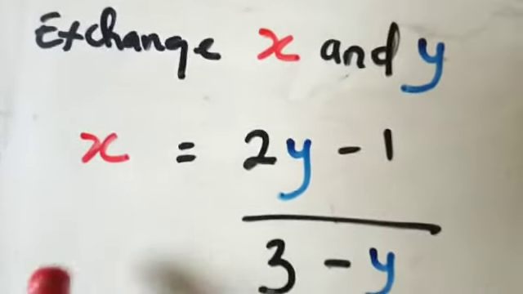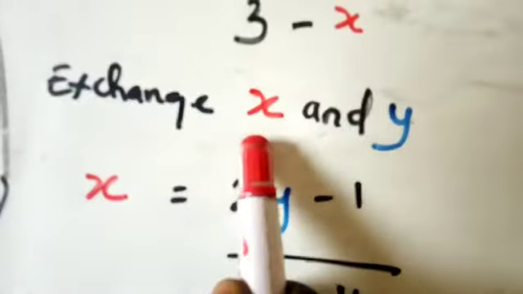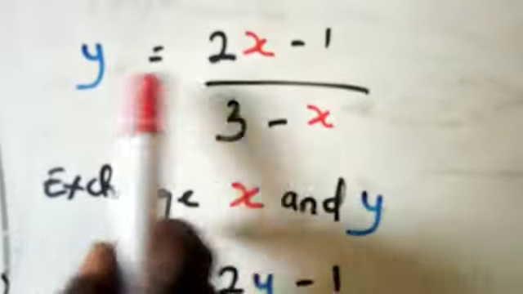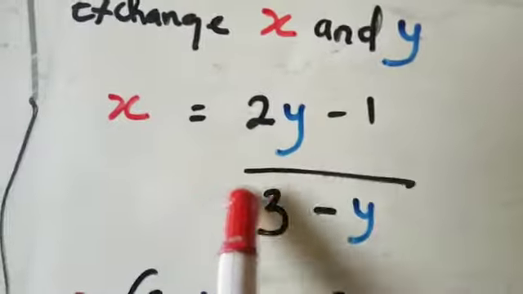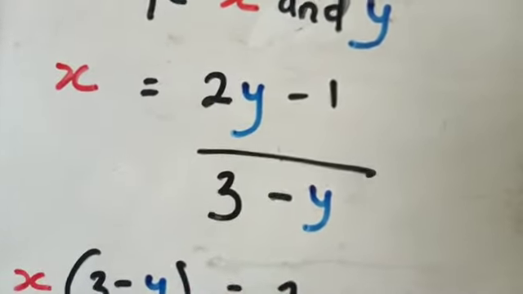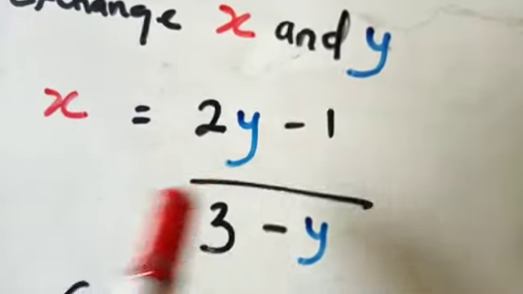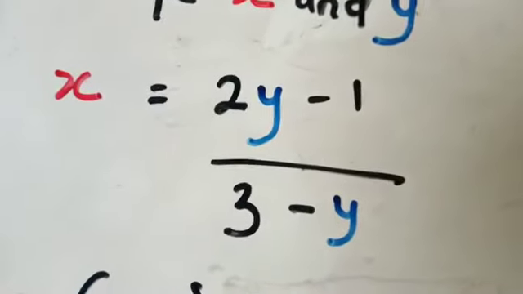Okay, now let's move on. So for that reason, when we exchange the x and the y, we are just replacing: let the x come here and the y go here, right? So when you exchange, you get something like this: x is equal to (2y minus 1) all divided by (3 minus y). So what are we looking for? We are looking for y. That is the mother. We want to place the mother inside the machine. So let the y stand out so that we can see it clearly.